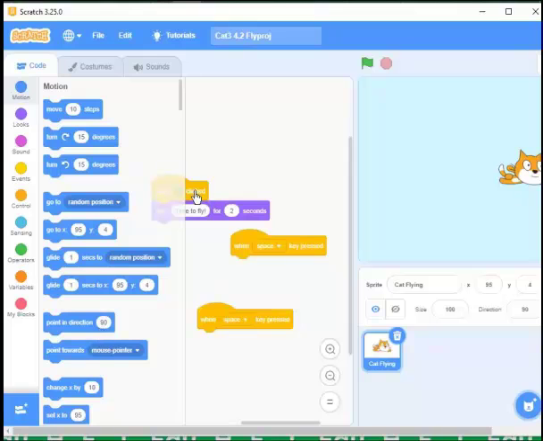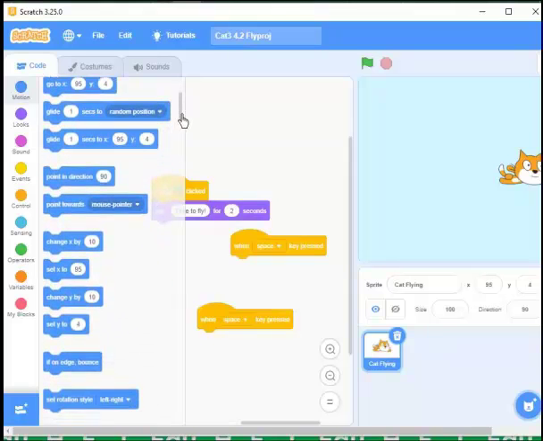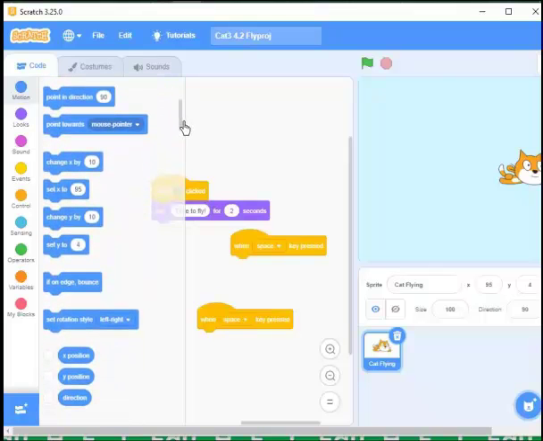If need be, let us scroll down gently. So, this is what we are looking for. Change X by. Let us left click on it and drag it out gently, and let's snap it.